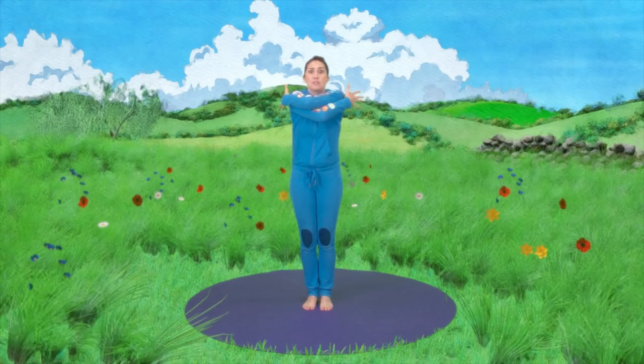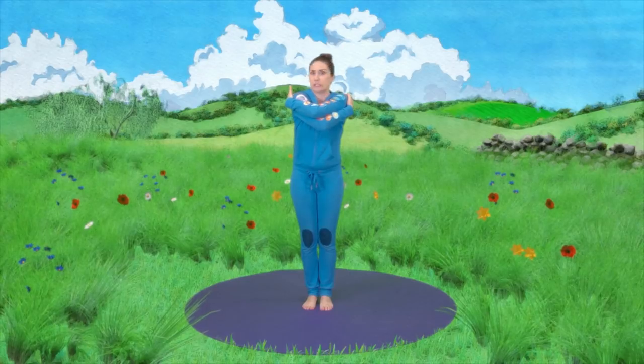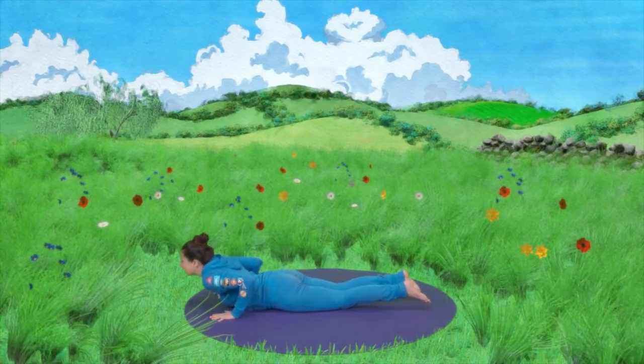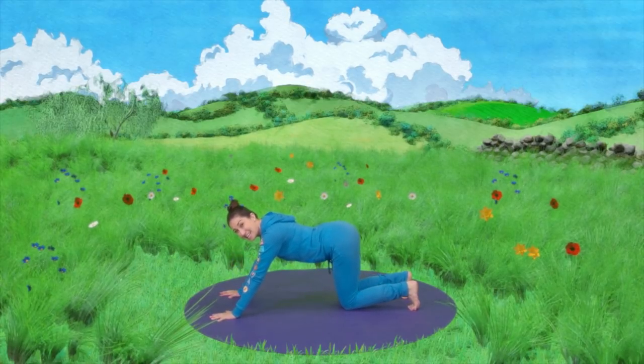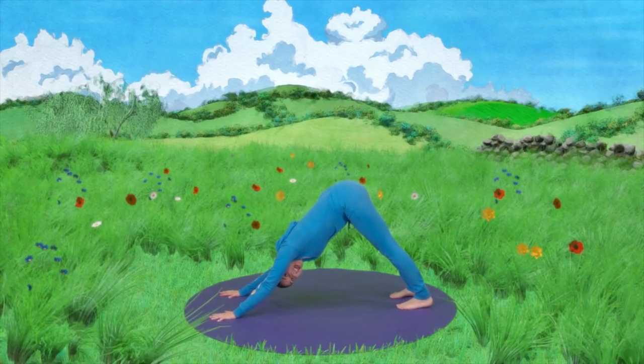Uh-oh. A river. Wrap your arms around yourself and shiver. Brrr. It's a deep, cold river. We can't go under it. Down onto your bellies, everyone, and curl your shoulders up into your snake pose. We can't go over it. Tuck your toes, hands and knees, and press your bottoms up to the sky. We have to go through it.